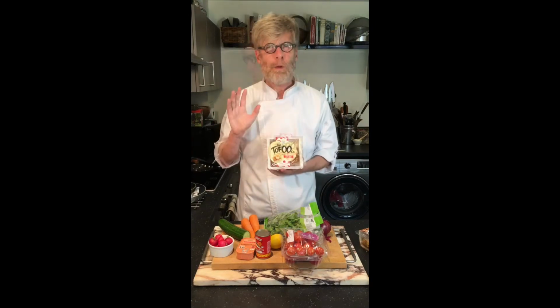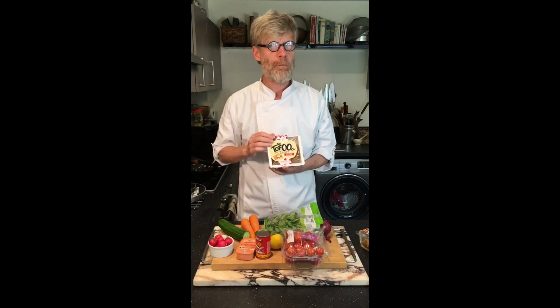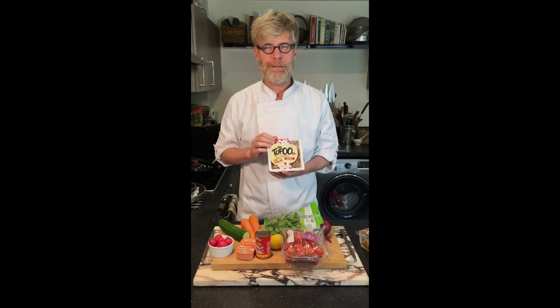And I found another product which I didn't buy, and these were marinated pieces of tofu, which came at £15.63 the kilo. So a huge range of prices. Read the fine print.